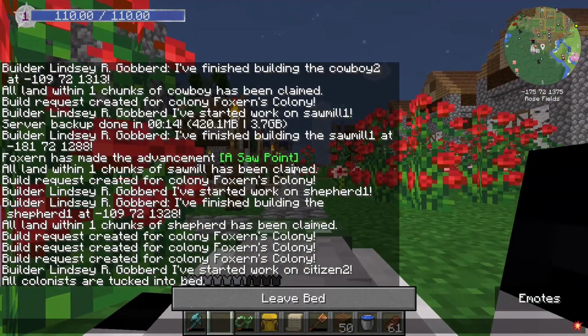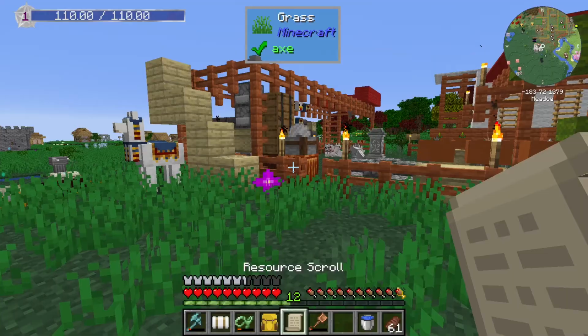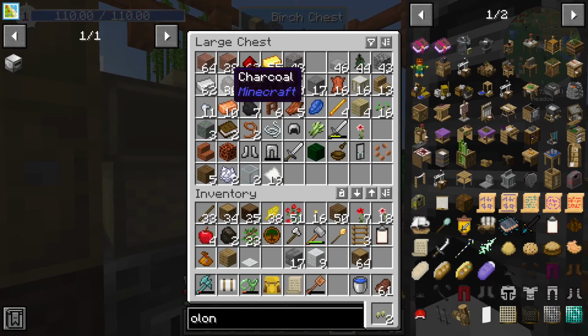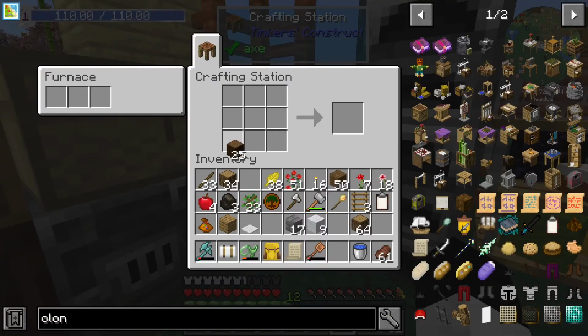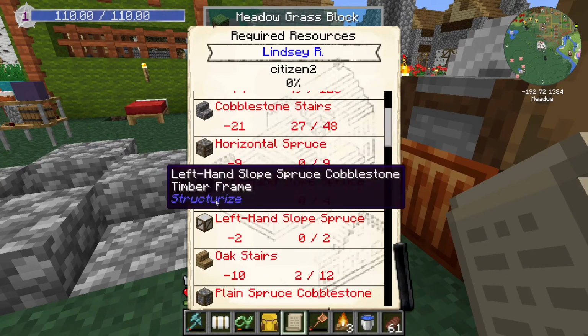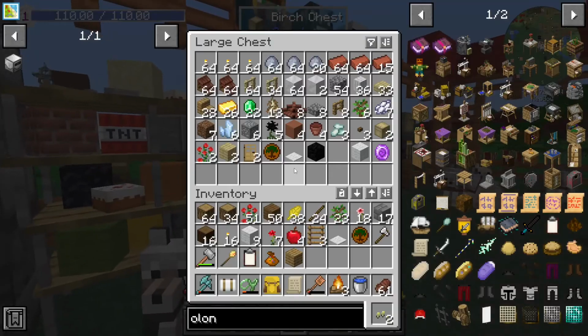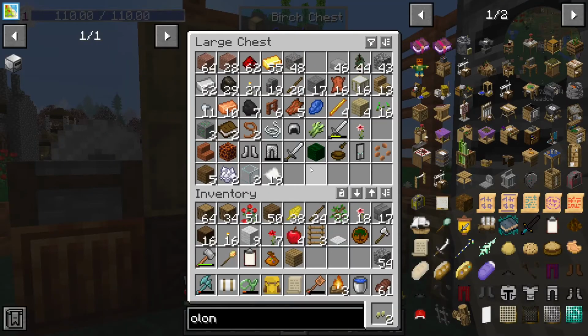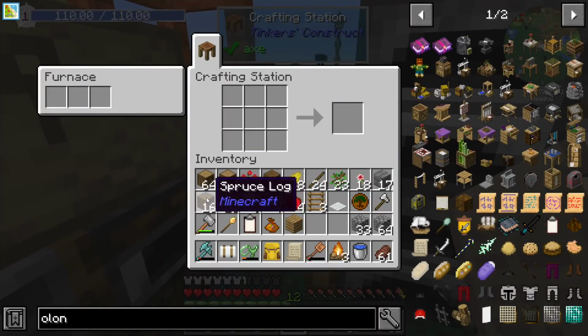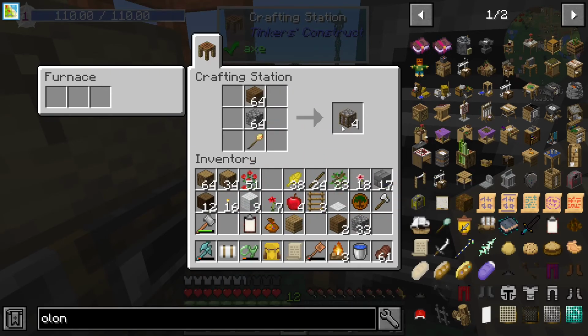Oh. It actually gave me the notification. All right. Campfires. I guess that cobblestone spruce stuff. And then I think it's just this, right? Yes.